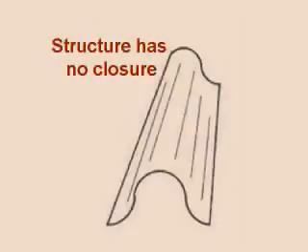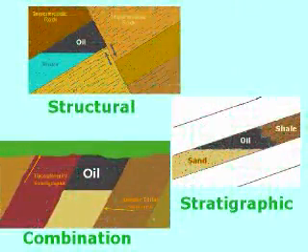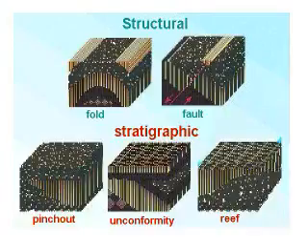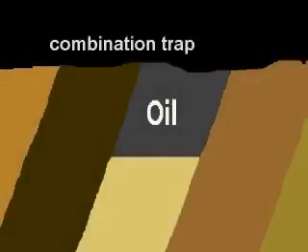Here is an example of a partial trap. It looks like an anticline, but it has no closure. The hydrocarbon drops can easily migrate out the back and are lost. The best traps are shaped like a bowl that keeps the hydrocarbons trapped inside. There are three types of traps. Here we will talk about the most common ones: the structural, the stratigraphic, and the combination of structural and stratigraphic.